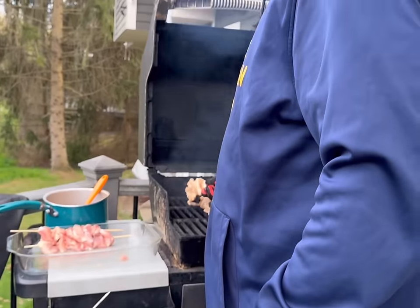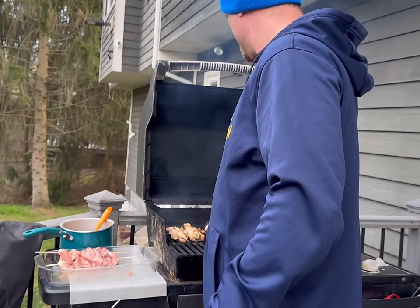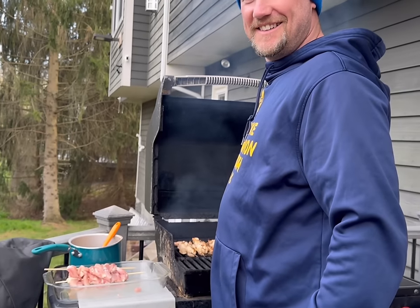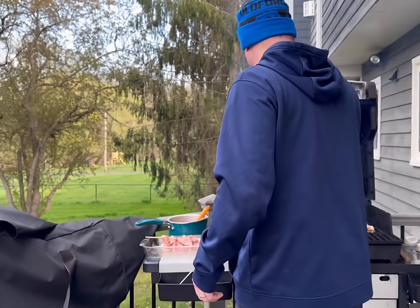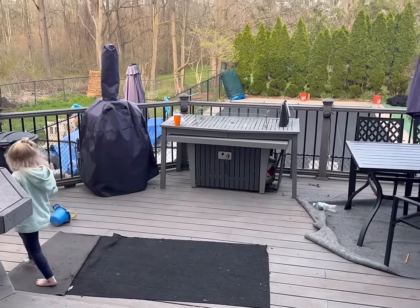Was Alex taking Deshaun to wrestling? I don't know, was he? Is he gone? I don't know. It smells really good. Arlie's bringing the chickens some snackies.